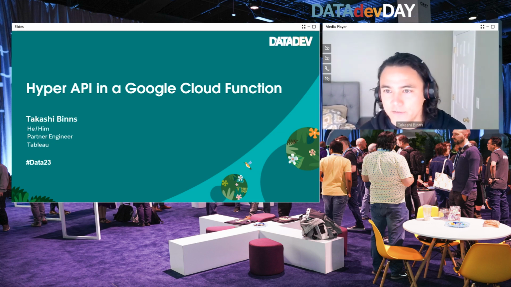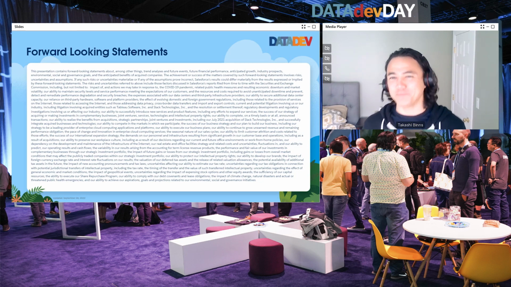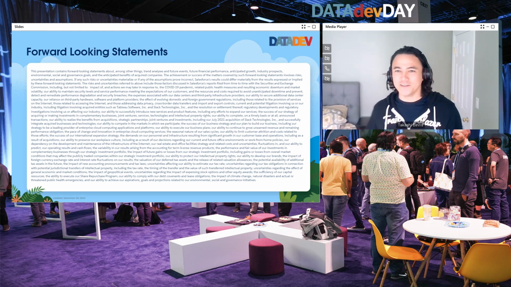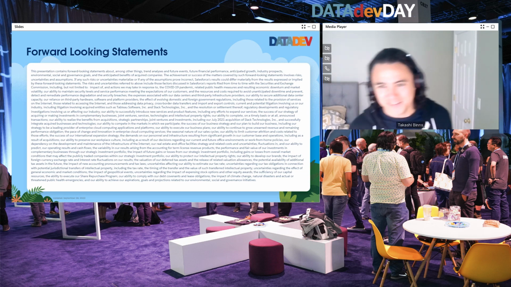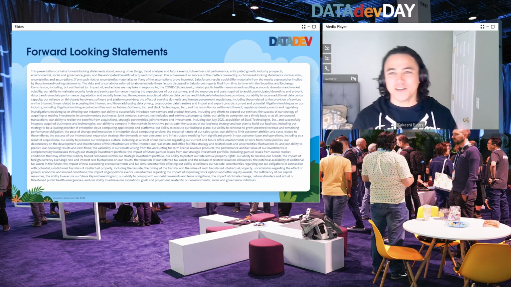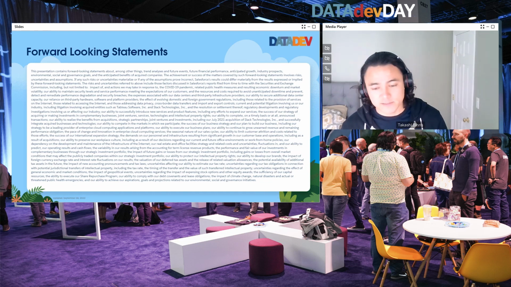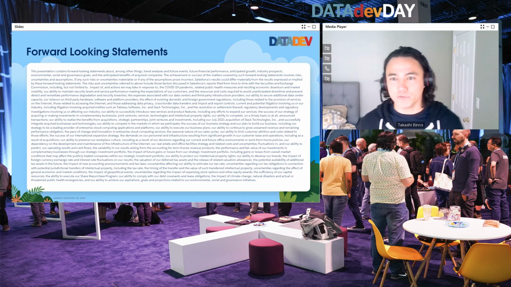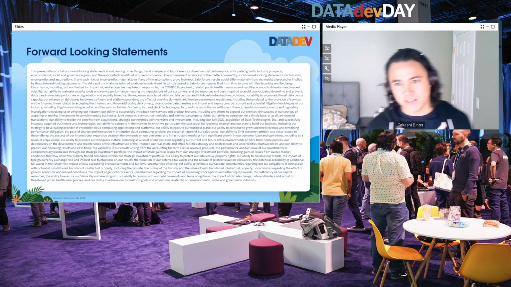I do have a forward-looking statement slide. I actually don't know if I need this, but it's kind of been my default behavior that if I'm presenting in front of anyone, I need to have a forward-looking statement slide. Yeah, you do. In fact, you do. Yeah. No one else did except you or me. Well, yeah. So anyway, the point of this slide is a lot of text, but really all you need to take away is that some of the things you see, I'll make a mention of it if it is, but anything that's a future release or a new feature coming out down the road, please do not make any purchasing decisions based off of that. Make your decisions based off of features and functions that are available currently today.